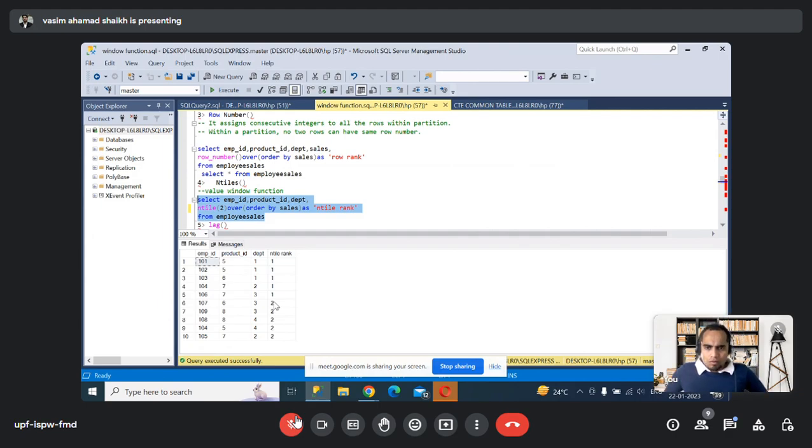If you apply ntile 5, your employees are divided into five groups. So 50 divided by 5 is equal to 10, so one group has 10 employees.